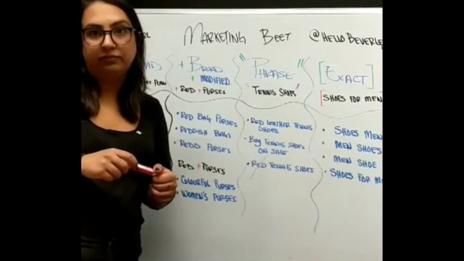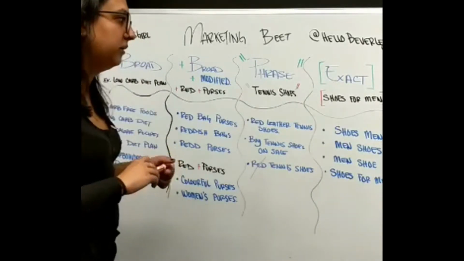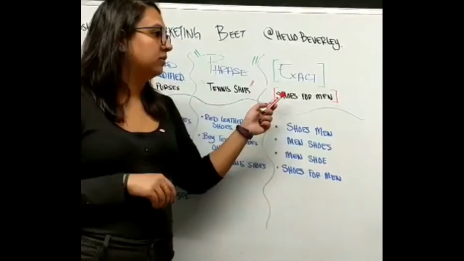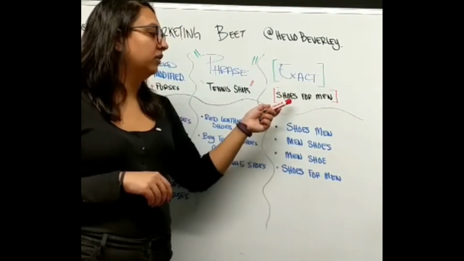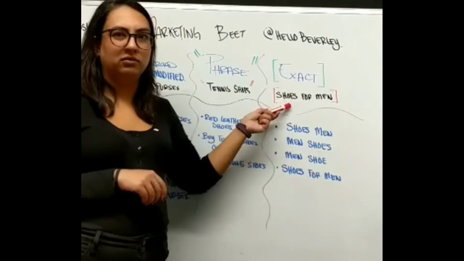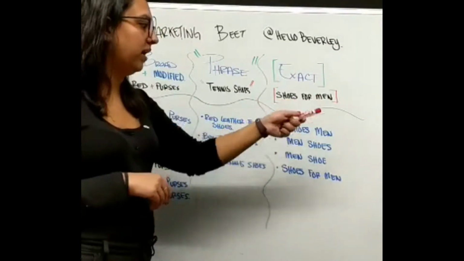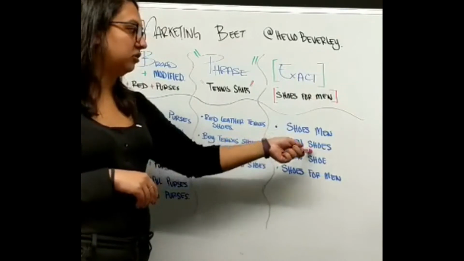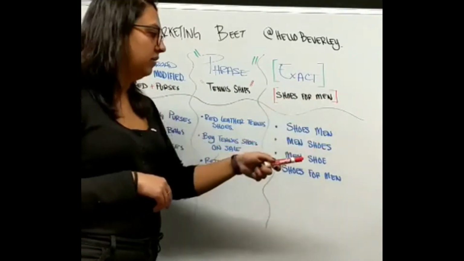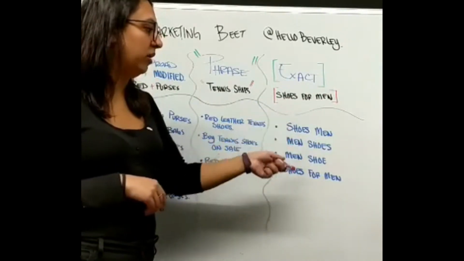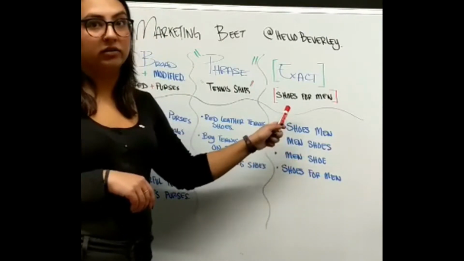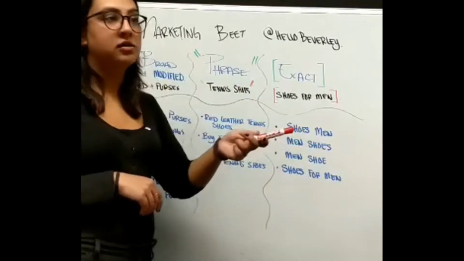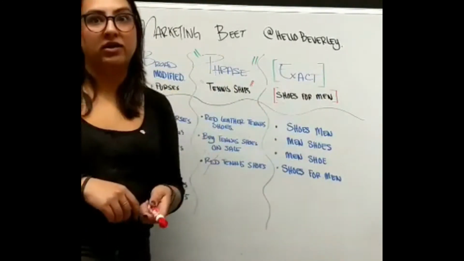What's a close variant? A close variant is basically a similar keyword, right? So like for this, shoes men is very similar to shoes for men, right? Men's shoes is very similar to shoes for men. But in this case, they would never put women's shoes because that's not close. That's a completely different gender, and they're able to determine that. Or shoes for children, that would never show up either.